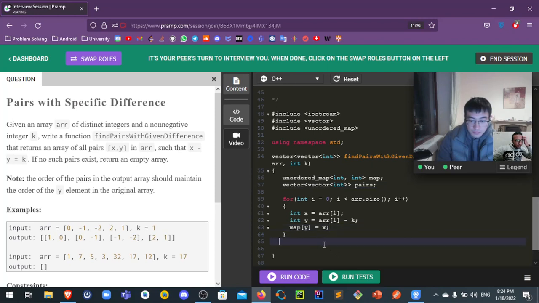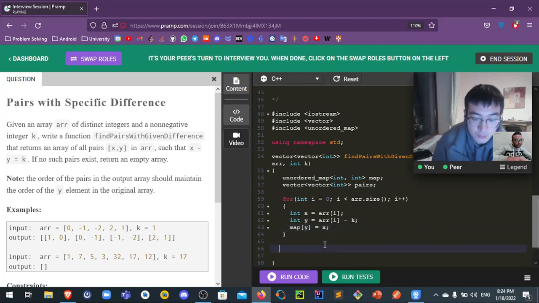Okay, and I will loop through the map, through the given array again, but just now to check if the key of this map already exists in the given array. Right.